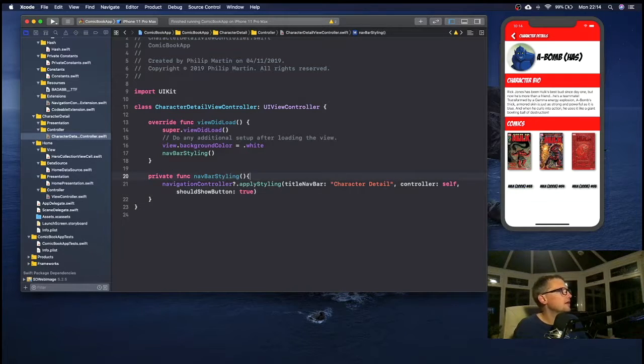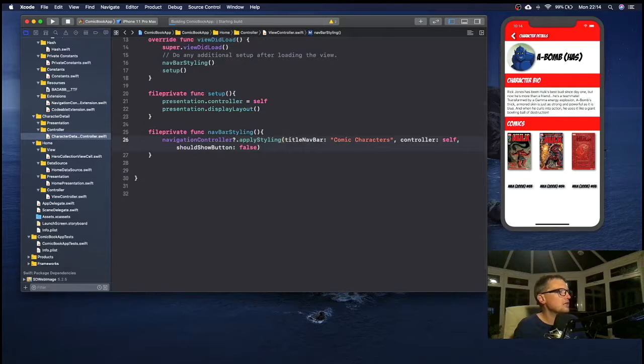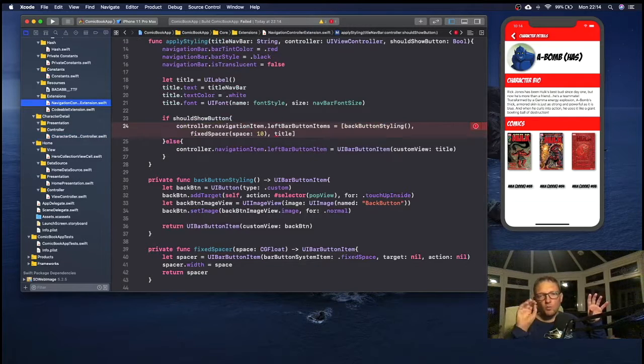Then if we now build and run, we should see a red title with a black button and white text with a little bit of space in between. Oh, what's that moaning about? Oh, that was silly. Need to make it a UIBarButtonItem with a custom view. Custom view title. Like so. And if we build and run, that should run fine.